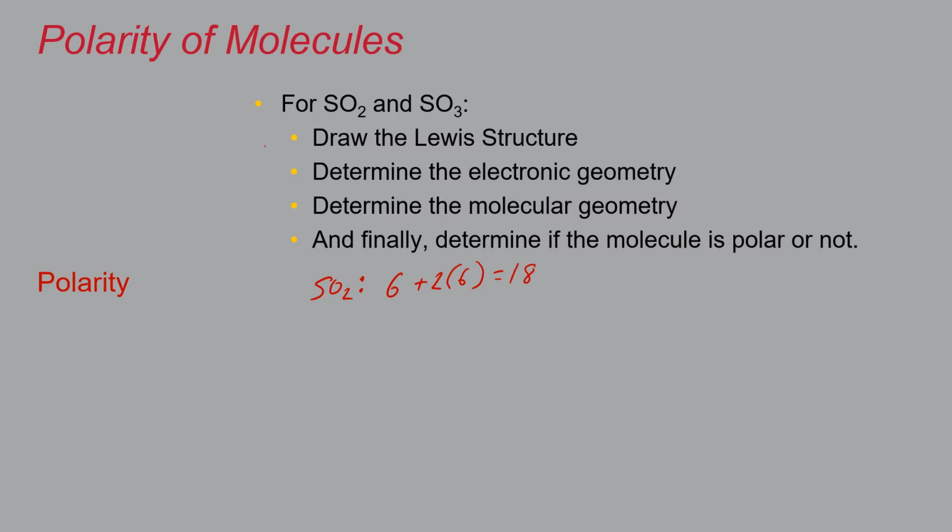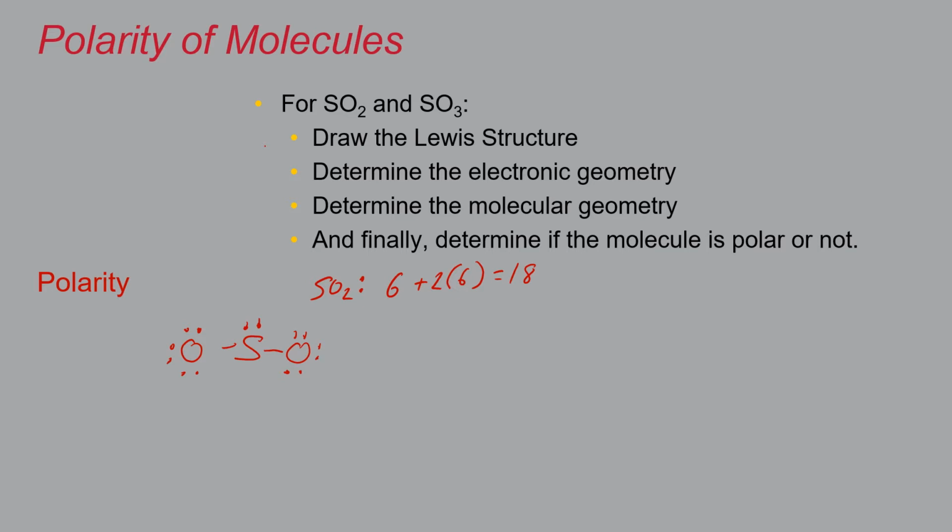The formula tells us that sulfur is going to be in the middle and bonded to 2 oxygens. So that takes care of 4 of the 18 electrons. The rest of them, put 3 unshared pairs around each outside one. So we've got 4, 5, 6, 7, 8, 9, 10, 11, 12, 13, 14, 15, 16. We have 2 more, so they go on the inside, and that's the 18 electrons.